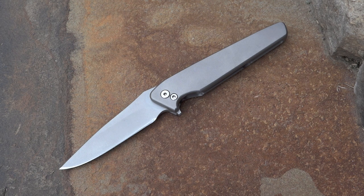It was something that a lot of people didn't have very much faith in me at the time when I started making these knives. And part of the reason why I didn't make that many of them was because, frankly, it was really tough to machine them. I was putting 40 hours into a knife, and at the time I was a full-time student, basically making these on the weekend, and it just really was not practical.